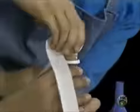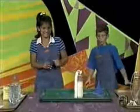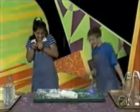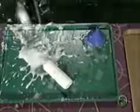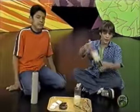We showed you how to make a rocket out of a film canister. Remember when we also made one out of a bottle and a cork? Okay, we have to go quick. Go, stay back! See how the bottle and the cork went up in the air? So cool. We thought it'd be fun to turn the bottle and the cork on its side and make a bottle rocket car.